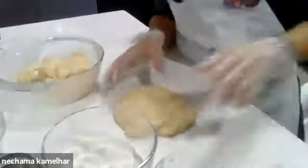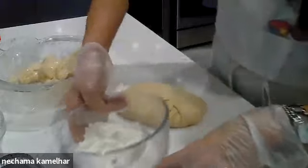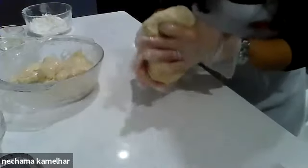Could you all see my hands on my countertop? Yes? Okay. My dough right now isn't as smooth as yours, but does that mean that it has to rise, right? It means that maybe you could work it a little bit more with your hands, maybe.